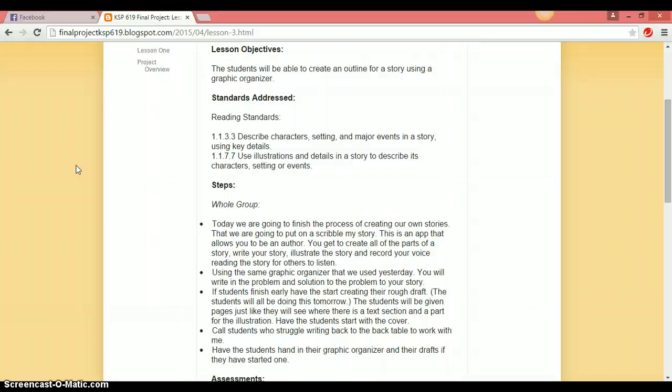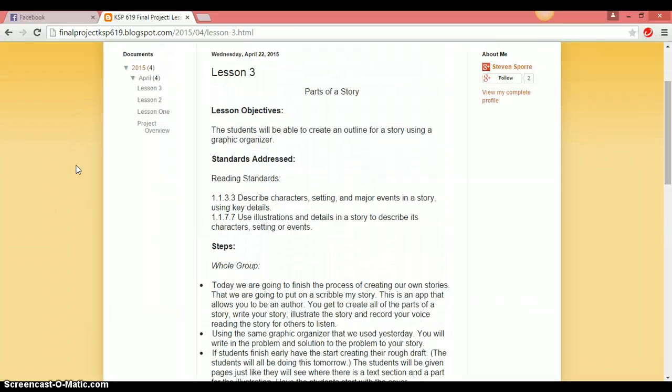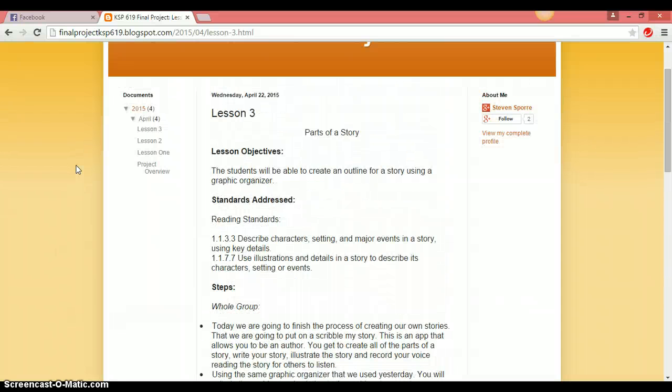And then lesson 5 is where they're going to start adding words to it. In lesson 6, that's where they start editing. That's where they're going to start peer editing and making sure we get capital letters and punctuation. I'm going to go in and help with the grammar, make sure that it sounds correct. And then the final lesson, lesson 7, is where they get to publish it.